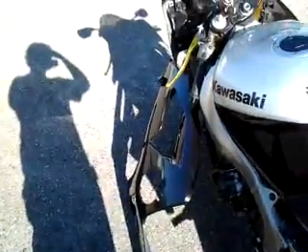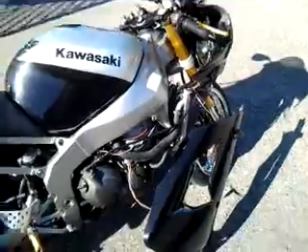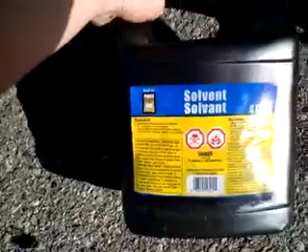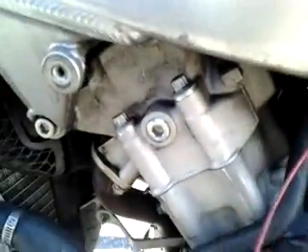Just to show you real quick what I have done — the motorbike is still kind of apart, the fairings are all off. The awesome thing we have done today is used this little solvent right here and pretty much just tried my best to clean out the engine. As you can see, there's still very little grease happening under the motor — all of this was pretty much black.